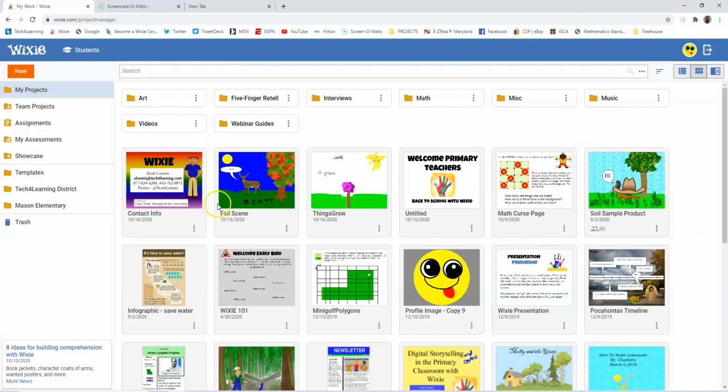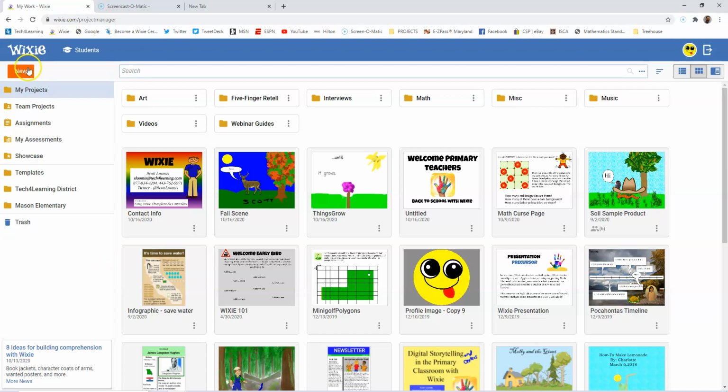Right? So we are going to talk a little bit. I'm going to come back in more detail about assignments. You can look at kids' work under students, and then the templates that exist, both from Tech for Learning, for Baltimore County, and from your elementary school. But first, we've got to look at what Wixie does. And to do that, and again, keep watching me. Right now, you're not navigating in your Wixie account. Just watch for a little bit.